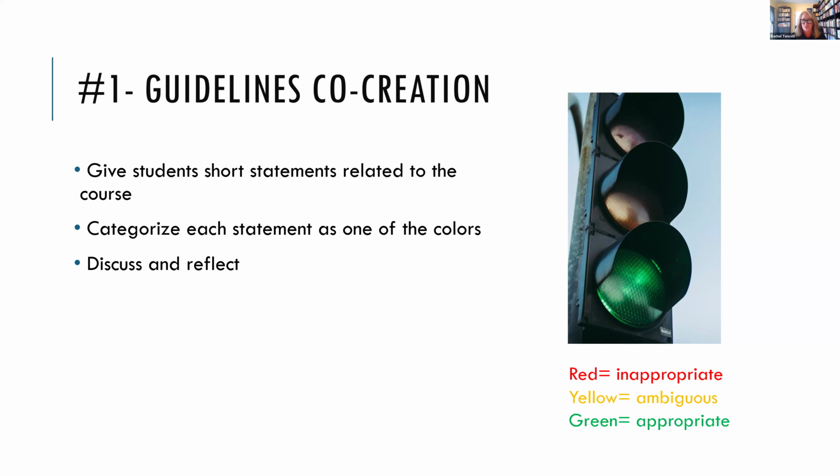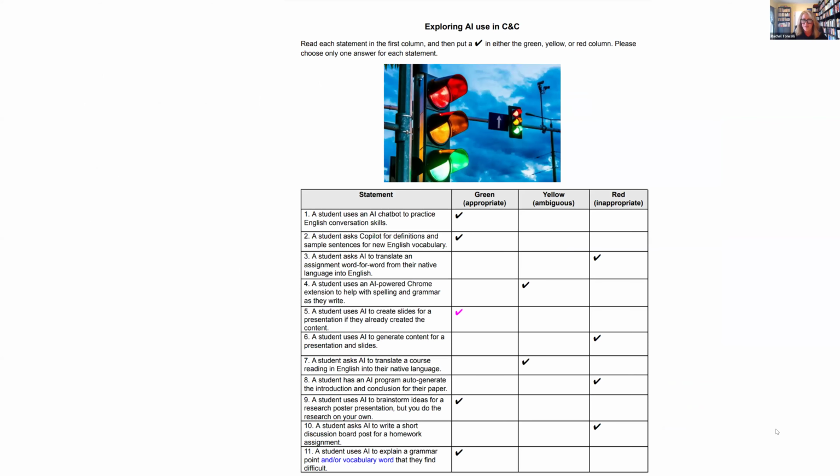And ultimately, that's the question we're trying to get our students to think about. Is this use of AI something that helps me learn or not? So we give the students the scenarios, they discuss amongst themselves, and then as a class, we discuss and reflect. What you're looking at now is a sample of the kind of shared document that Ilka used in one of her classes to do this stoplight activity.